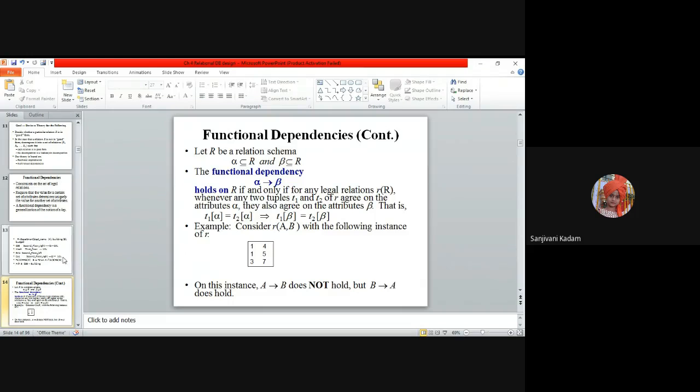Okay, read this definition. So here, let us consider this is my A attribute, that is 1, 1, 3, and this is my B attribute. But if we take A's value for two tuples, this doesn't give us the same B value for the two tuples. That's why here we cannot say that A holds B or B is functionally dependent on A. But the reverse we can say. So in reverse, 4 gives me a single value, 5 gives me a single value, and 7 also gives me a single value. That's why the reverse can hold here.